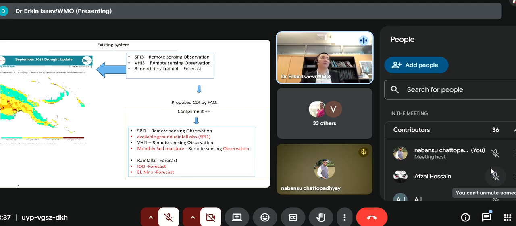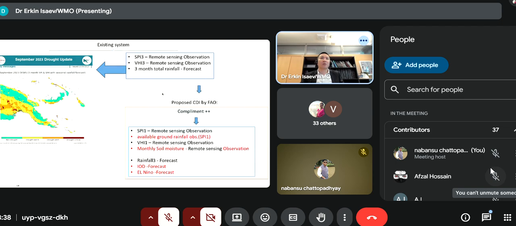And here on the left side, 3 years ago, when we just started piloting the anticipatory action program, there was an existing system in the past. They were providing drought maps based on a combination of three indexes: observed rainfall calculated by SPI3, remote sensing vegetation health index for 3 months, and 3 months total rainfall forecast. But for humanitarian purposes, it was a bit difficult for us to understand when drought watch, drought alert, or drought critical should start the anticipatory action protocol, to reduce the humanitarian crisis related to the drought.